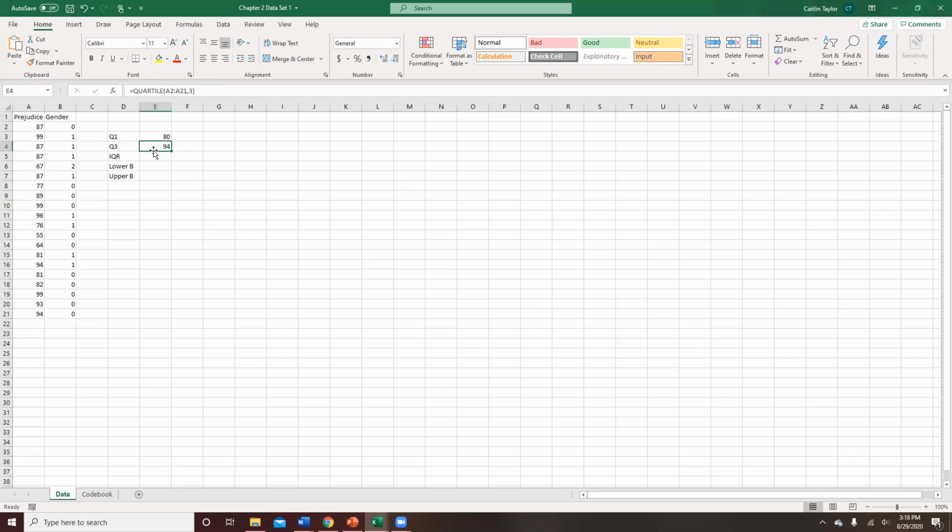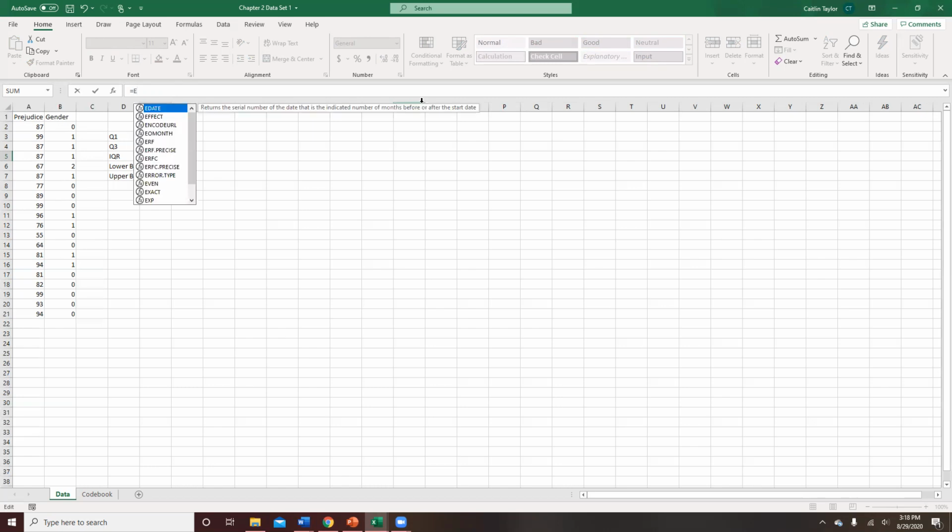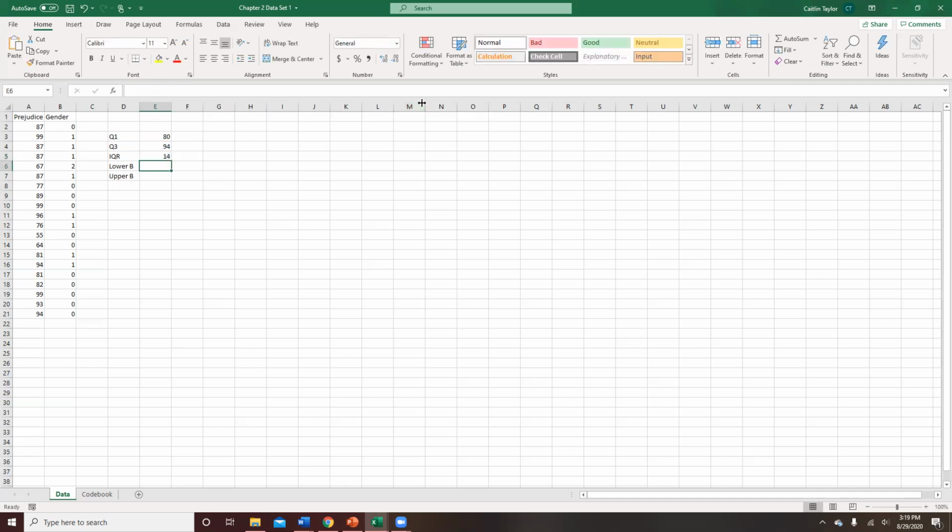Column E, row 4. And here our Q1 is in row E. I don't know why I keep getting my columns and rows mixed up. Column E, row 3. So make sure that you have the cursor on the box for where you want the IQR answer to go. And you type equals, our Q3 answer is in box E4 minus E3, gives us our IQR of 14. You can also always just look at and count in your head if you want.